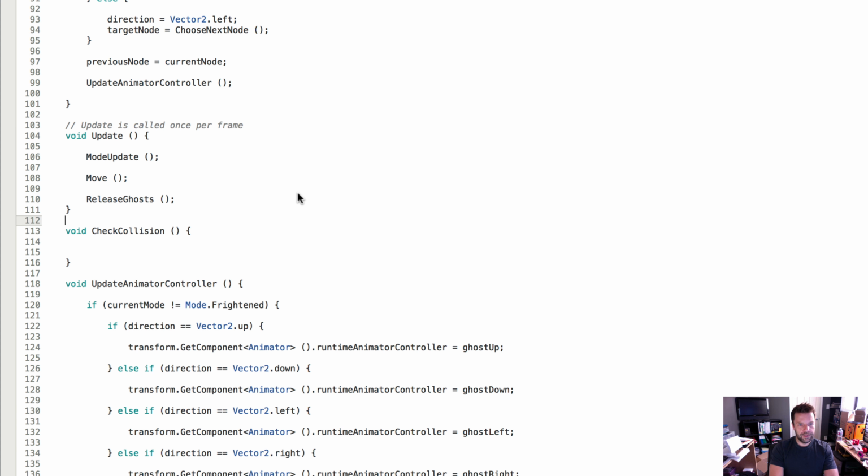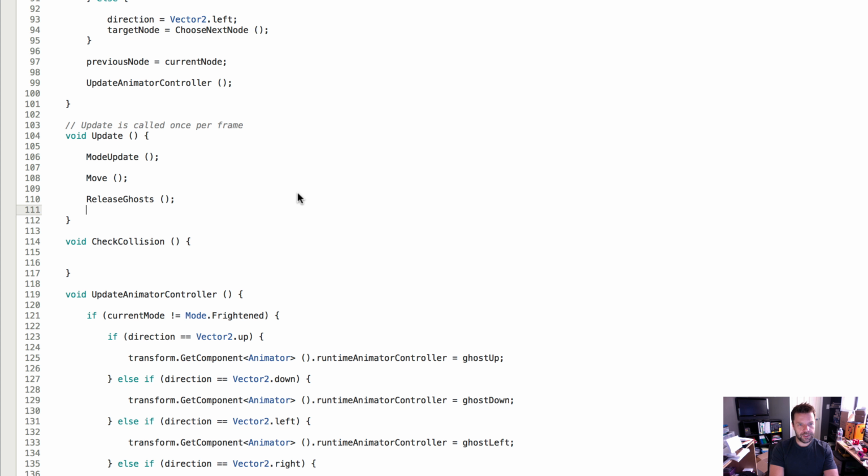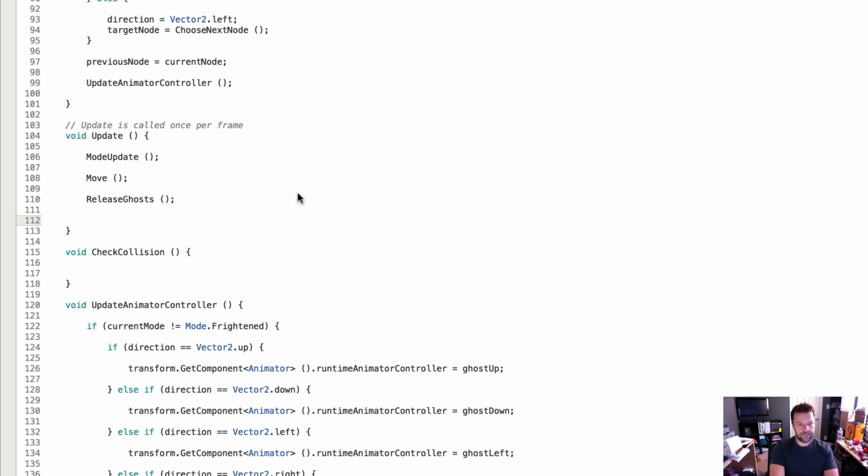Okay. And then just so that we don't forget, let's go into the update method, and we're going to call this check collision method. Okay? And then in the check collision method, the first thing we've got to do is, because what we're going to be using is overlaps. It's just overlaps, and overlaps is a method that can be used with rects.